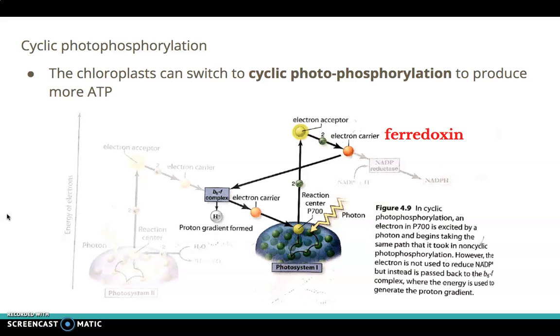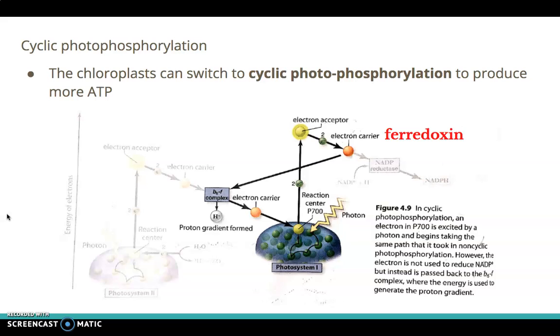So we use ATP much faster than NADPH. The non-cyclic photophosphorylation can't keep up, and this is why sometimes it turns into a cyclic photophosphorylation. The goal of the cyclic photophosphorylation is to produce more ATP, and the reason why we need to make more ATP than NADPH is because the Calvin cycle uses more ATP than NADPH, so ATP gets used a lot faster.